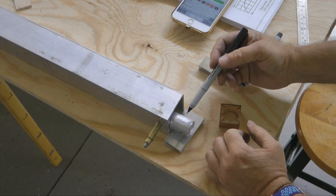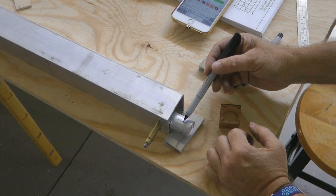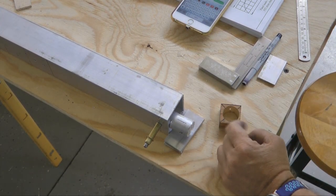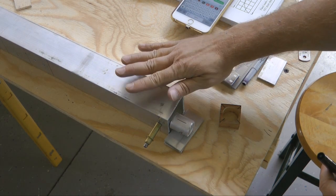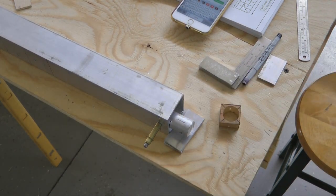And now all I have to do is measure 3/4 from this edge or 1/2 inch from this edge and put a mark. And that needs to have a hole going straight through. I will use the drill press, and of course this will lay flat on the drill press to keep the exact 90 degrees to the hole we want to drill.